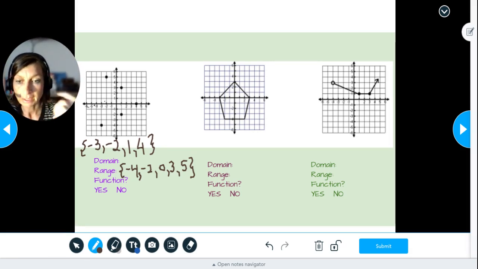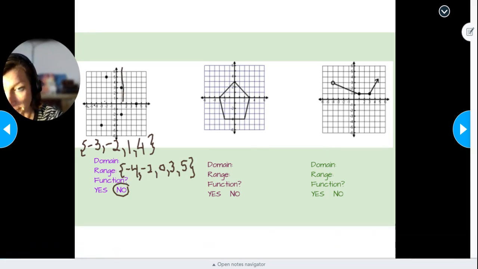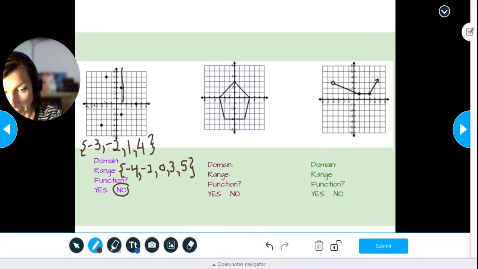Anyway, so that's that. And function or not, they do want to know. Look at that. They say, is it a function or not? Well, you're going to say no. And then you can mark where it fails. Feel free to do that. And I just failed to make it a straight line.